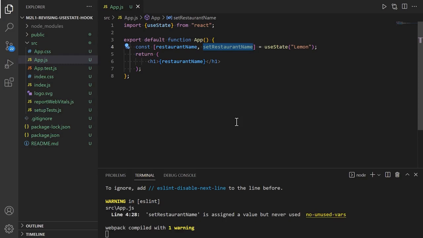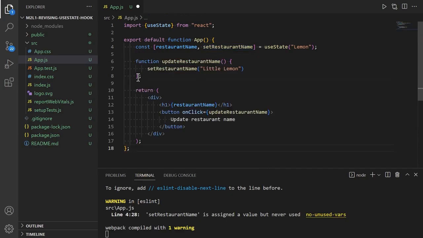These events, such as mouse movements, button clicks, and key presses, happen all the time in an app. The role of a developer is to respond to specific kinds of events in a way that's meaningful to the app that's being coded. One common way users interact with web apps is through button clicks. So let's examine an example of changing state in response to these user-generated events, namely button clicks. In this example code, I'm adding a button which, when clicked, will execute a function. This function is updateRestaurantName, which is invoked whenever a user clicks on the button.